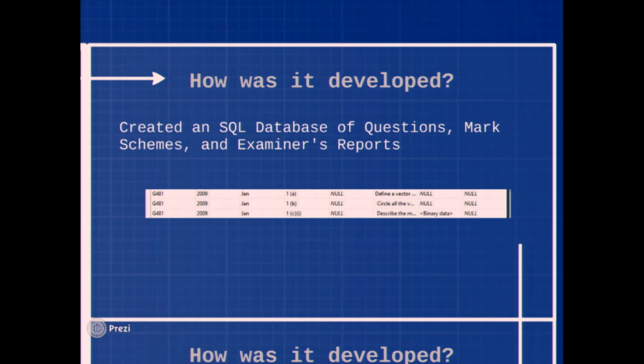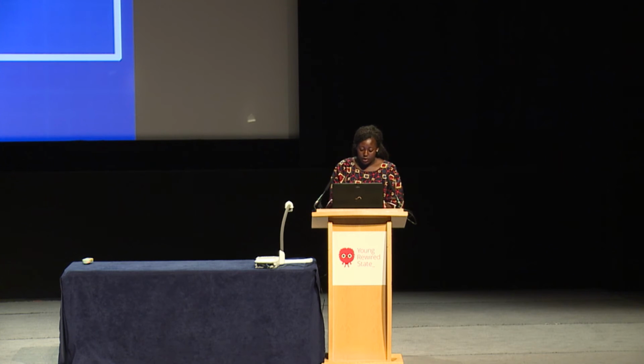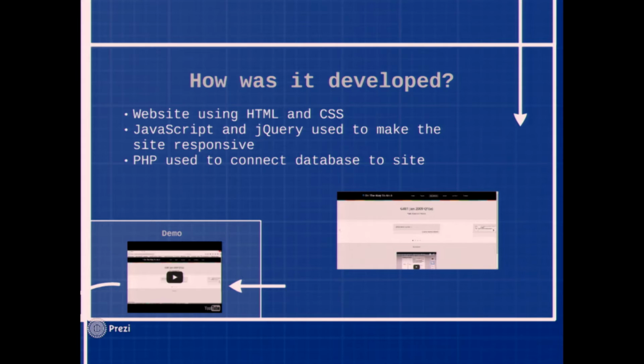How was it developed? I started by creating an SQL database of the exam questions. The questions also have a field for images, as some questions have images which are needed to answer the question. I then use HTML, CSS, JavaScript, and jQuery to make the website responsive. I use PHP in the backend to connect to the database.